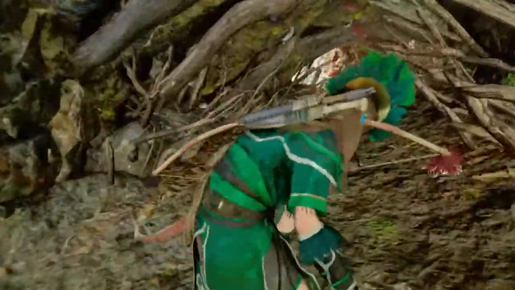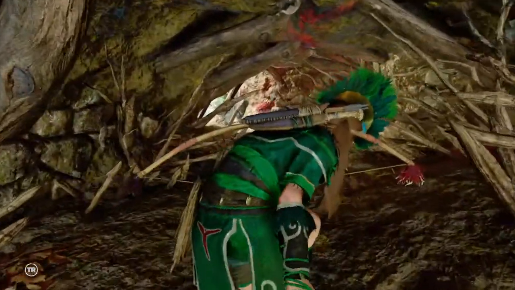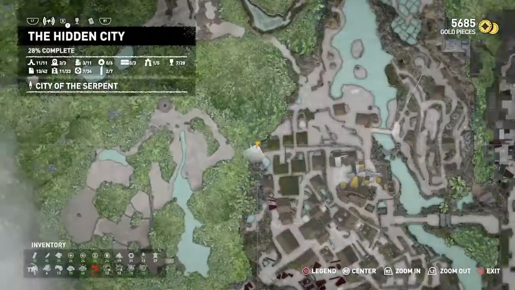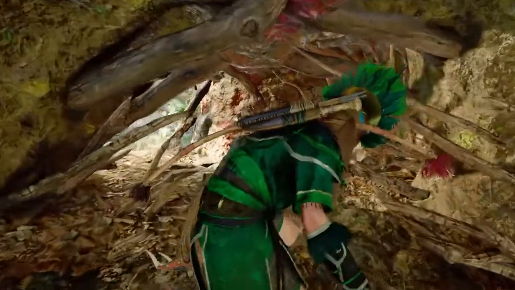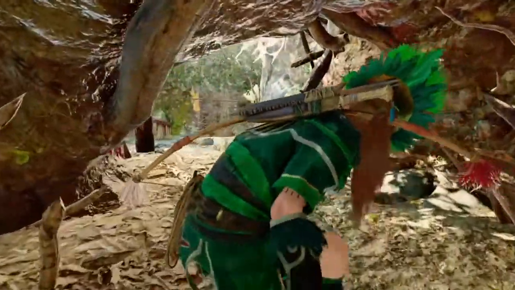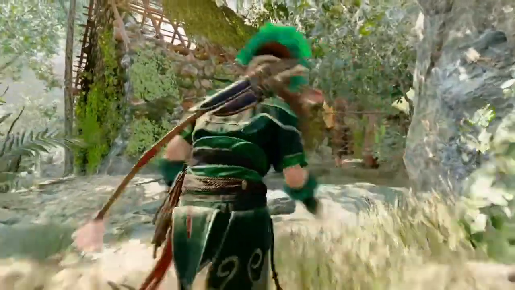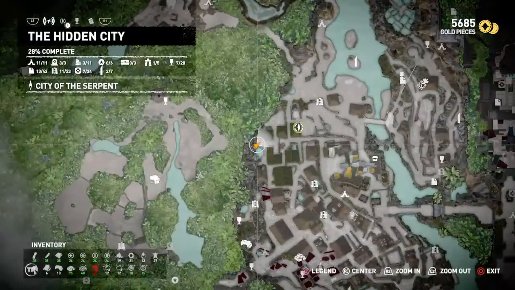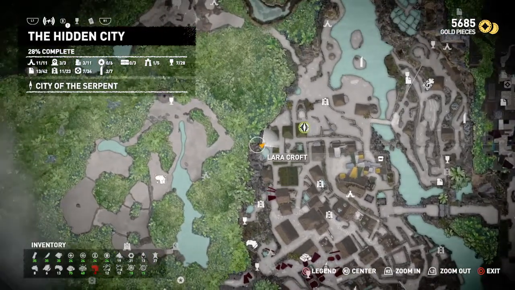Okay, what's in here? Where am I going? Oh, am I going back out? Oh no, I'm going back to the main thing, didn't I? Yeah. There you have it, guys. That's how I'm out. So now I've got a base camp unlocked. If I was to go there, I can, but that's how you get in and out through here.